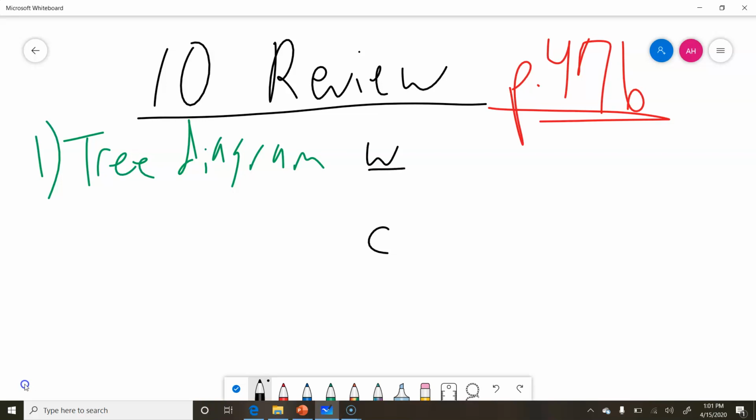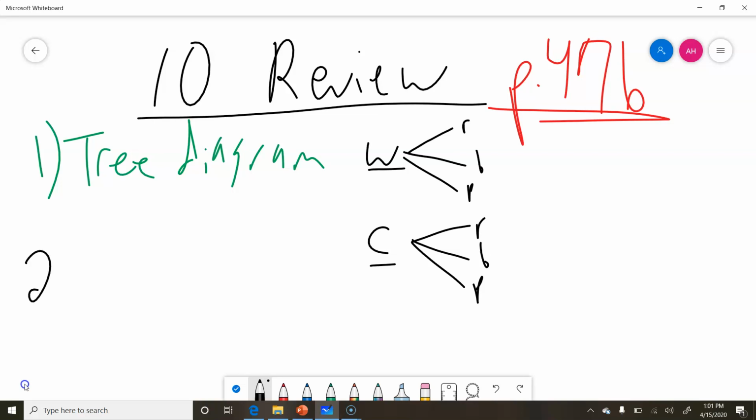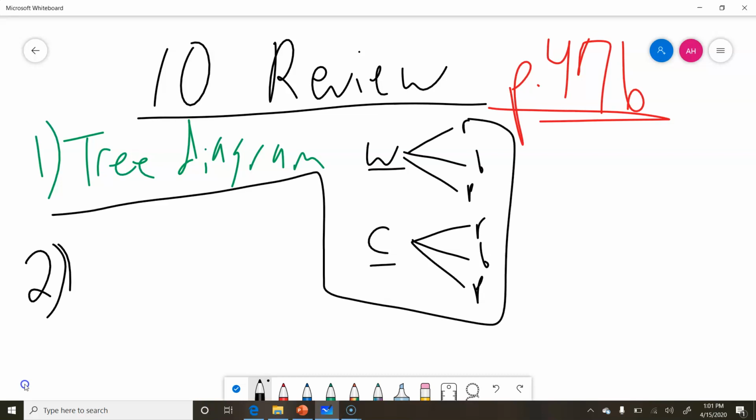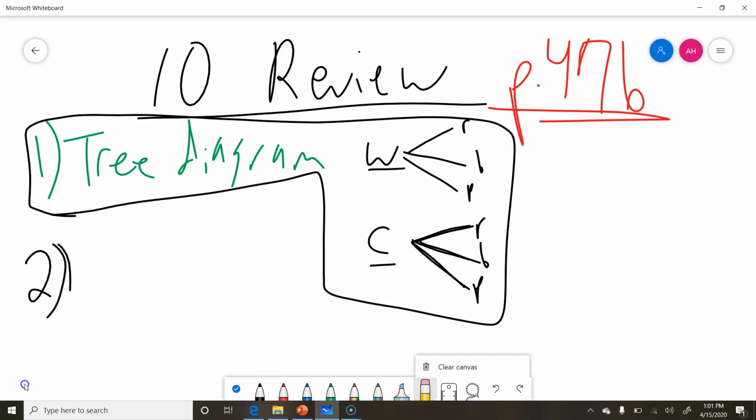So all we do is these are the first two options, then we draw our tree. 1, 2, 3. 1, 2, 3. Red, blue, pink, red, blue, pink. That's how we make a tree diagram. Number 2, you're going to do on your own for the homework, but you have that because you just have to do something like this. This is what a tree diagram looks like. Take mental note of that: you have arrows, and every choice goes and makes a new arrow. Hopefully you remember that. That's number 1, the beginning of our review.